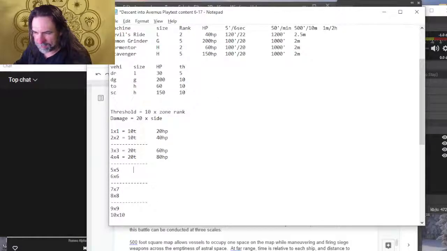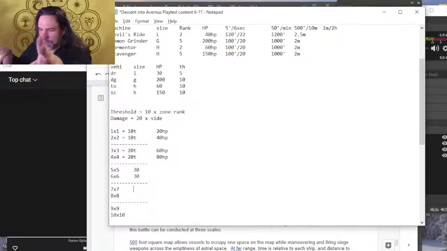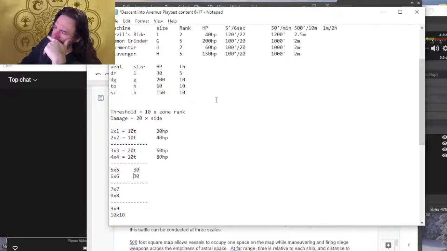This would be 30 by, so you'd have to do 30. So as a 25 by 25 foot vehicle, you would have to do at least 30 points of damage to do any damage to it at all. That sounds a little too strong, don't you think? Maybe it should be 5.